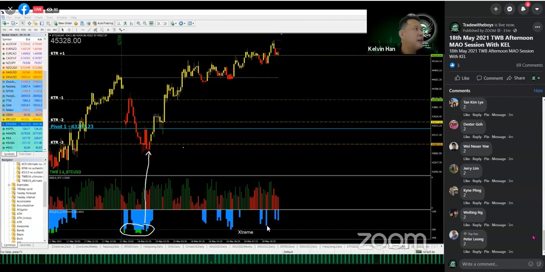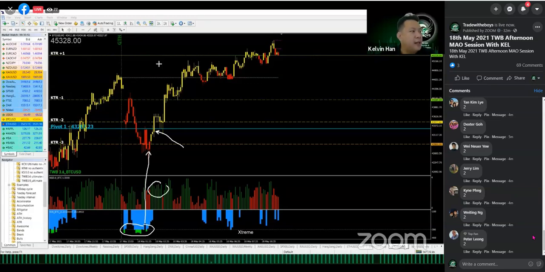And of course, if you look at it in the 5-minute chart, you can see very clearly that, okay, color change red to yellow, blue to green. Wait for the color change red to yellow, you buy. And of course, that's what happened. The market went all the way up. Okay. Wait for the color change red to yellow.